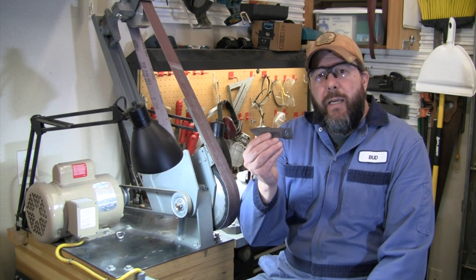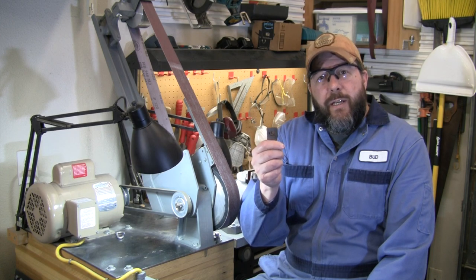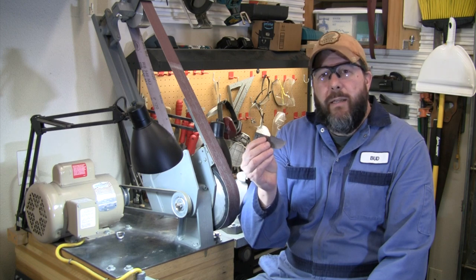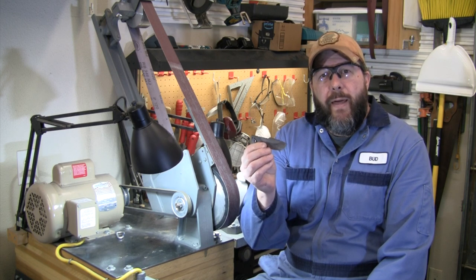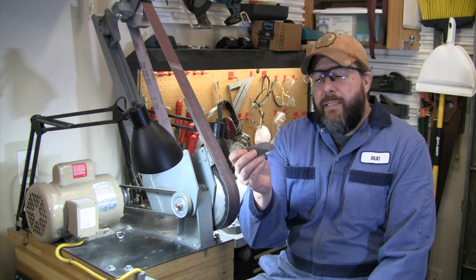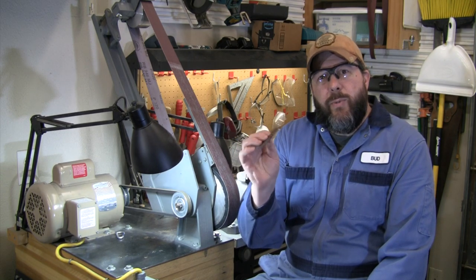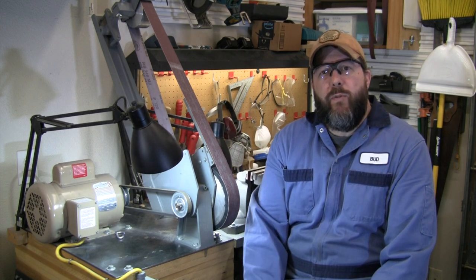It's been heat treated. So we're going to go through and finish the flats on this, get this to the width, make sure that any warpage, any little bit of twist we got from heat treating, we get all of that out. So we'll start by finishing the flats, and then I will go through and finish the bevels.